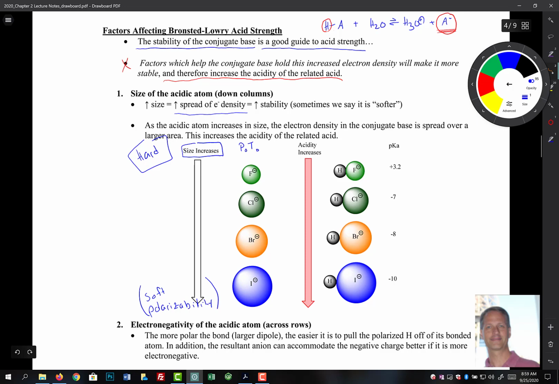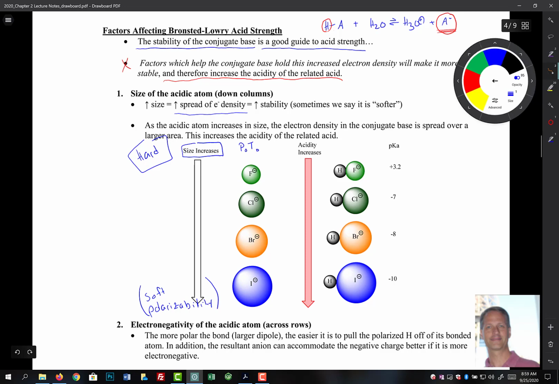And we can see that reflected in our pKa's. So if we look over here on the side, here is a list of our pKa's. HA, right down here below with HI, has a pKa of negative 10. Our next HA, which is HBr, is negative 8, coming down to negative 7, and then a positive 3.2. So it's a big difference. Negative 10 to a positive 3.2 is a difference of 10 to the 13. So in essence, HI is 10 to the 13 times more acidic than HF.